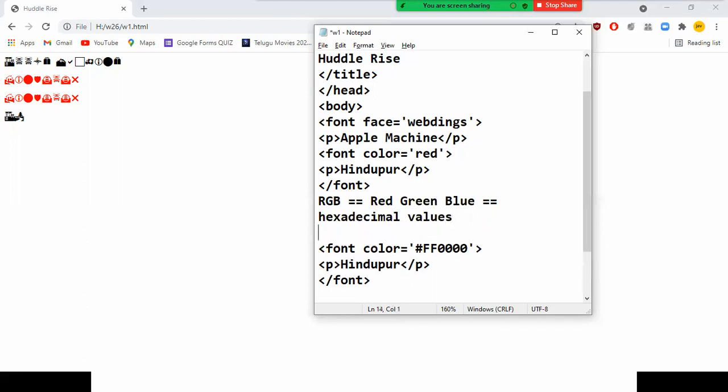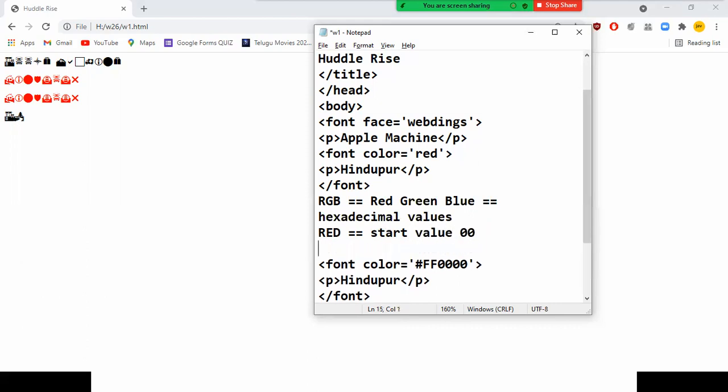When I talk about these hexadecimal values, you can use them for the red combination or blue combination, whatever the combination is. The start value is 00. The maximum value is 255. Instead of writing 255, we write the hexadecimal value FF.